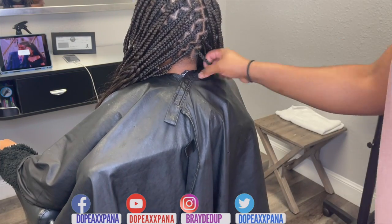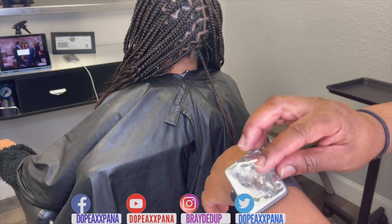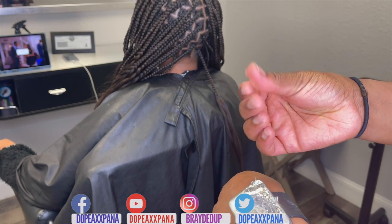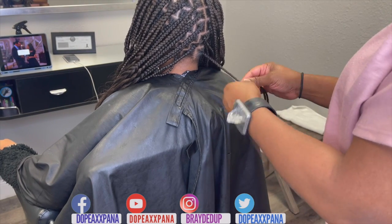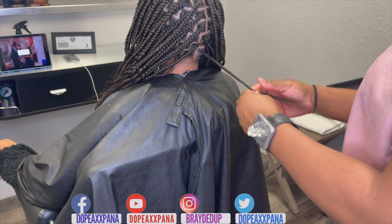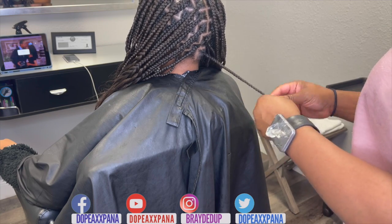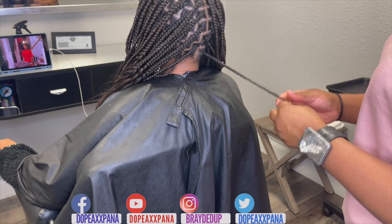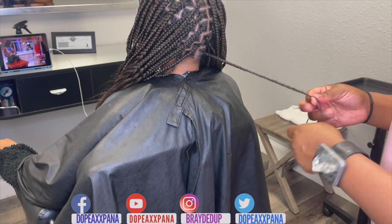So this next tip is going to happen during our braid down. We're going to take a little bit of product and rub that into the three fingers that we use to braid. As you're braiding down, this is literally going to help your fingers slide down that braid. And I promise you, it will help you braid a lot faster. If you are opposed to using product, then you don't have to. But like I said, putting the product on your fingers just helps your fingers glide down, and it also prevents flyaways.